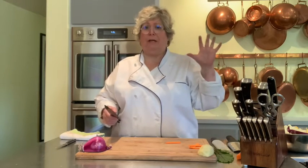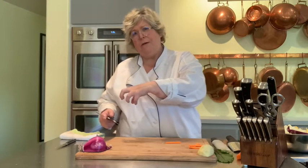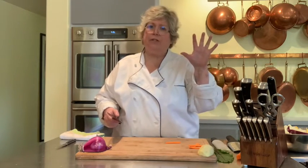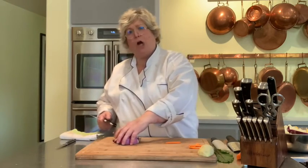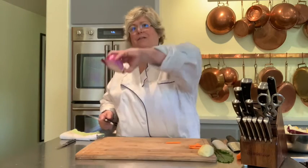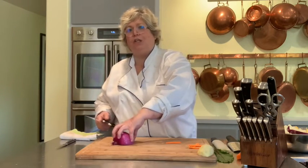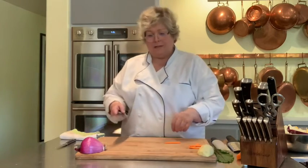My friend Tim has big hands. And so Tim uses more the claw, which is what his dad, Pap, used to use. My hands are way smaller, so if I'm cutting something large, I tend to do this instead of this, because my hands are just not large enough to wrap around the product. We'll get to that in a minute.